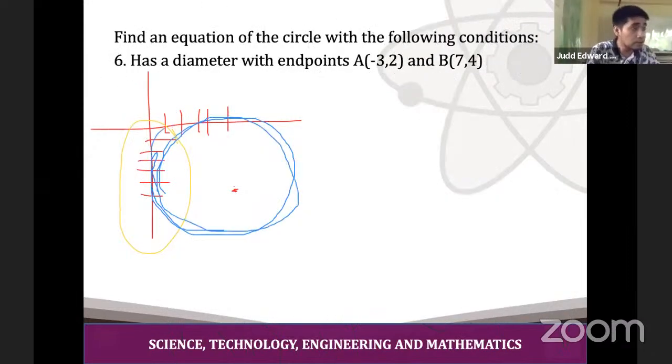So, paano natin makukuha yung radius? In order for us to get the radius is that this is the radius. Hindi pwede na ito yung radius sa taas kasi nga hindi naman siya yung kinukuha natin na circle, hindi siya yung tumama sa x. So, ibig sabihin tumama daw siya sa y. Therefore, mula dun sa y, papunta dun sa center natin, yun yung bibilangin natin. Eh, ilan ba yun? That is 1, 2, 3, 4, 5. Therefore, that is 5 squared.